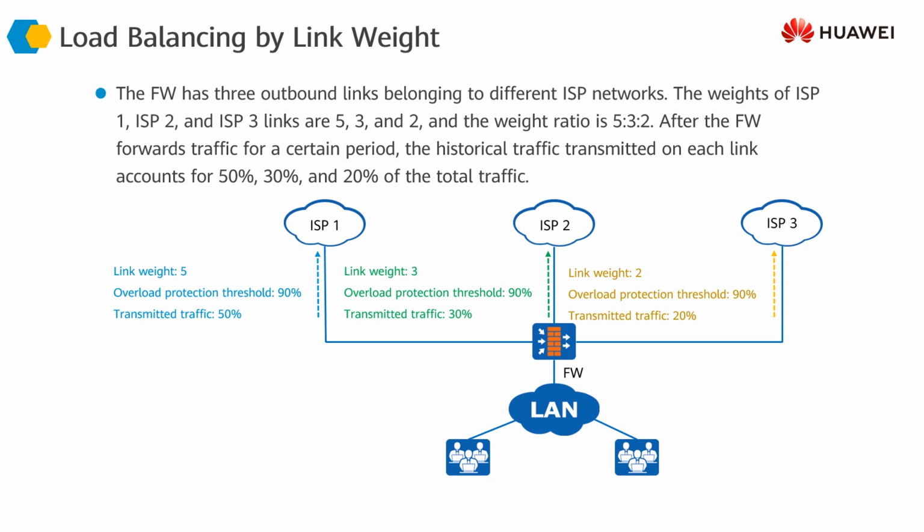And once again, the overload protection threshold is going to come into play. It is going to make sure that if the load on a particular link reaches 90% of its overload protection threshold, then no more traffic is going to be passed through this particular link, and the other links are going to be used. So if any of the links crosses its overload protection threshold, it is not going to carry any more traffic, and the other links are going to be used for forwarding the remaining traffic, or the traffic that's coming next.